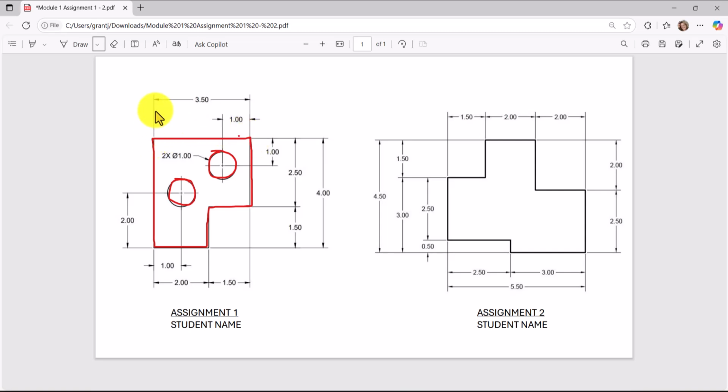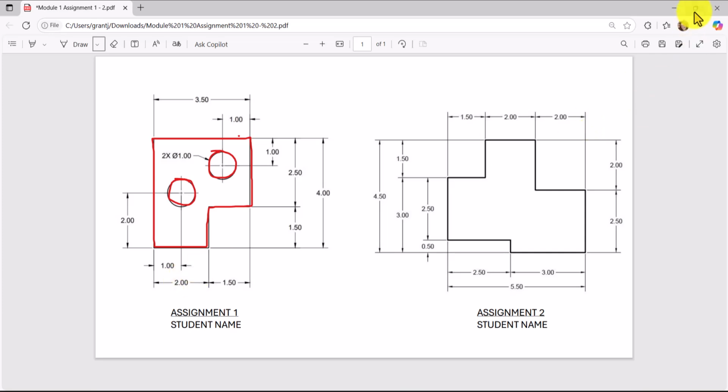So follow these extension lines up to the arrow. It's 3.5 for this line right here. And it's 1. And so this 1 inch is between the line and the center of the circle. And here it is between this top line and the center of the circle. Okay, so the whole thing is 4 inches from the top to the bottom. If you watch the extension lines here coming out, look for the arrows, you'll find that from the top to the bottom, it's 4. And I put way more dimensions on these assignments so that you can get a feel for learning how to use dimensions without too many missing dimensions.